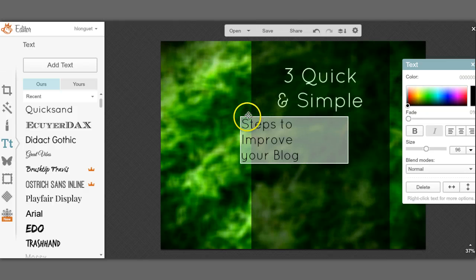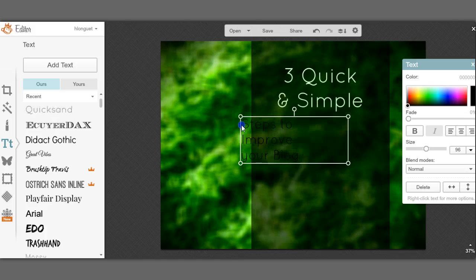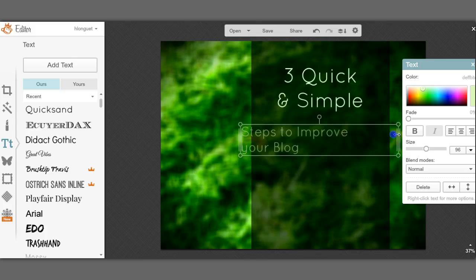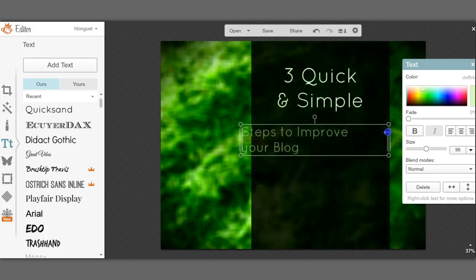There we go. So we'll go through the same process again. I want it to be white. I want it to have just a shade of green, greeny white, a little bit. We'll expand that to fit into the box like that.